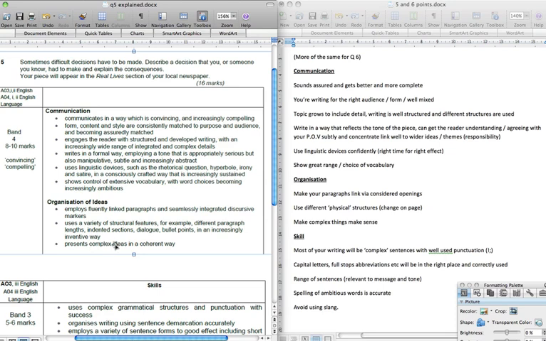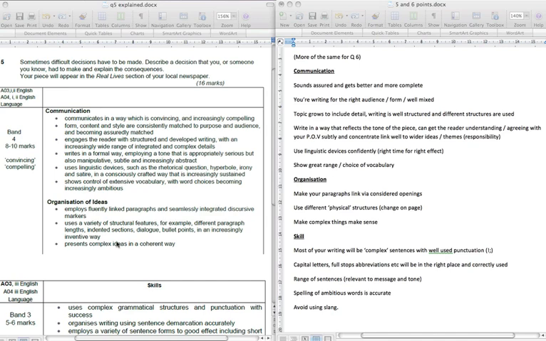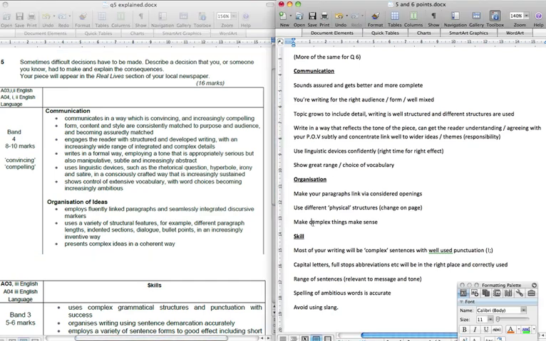And thirdly, you present complex ideas in a coherent way. Now the emphasis there is on the coherency. Everyone has complex ideas, even if they don't. The only problem is that they don't know how to put them properly. Sometimes they don't know how to put them properly in their own mind. Sometimes they don't know how to put them properly in speech. But in writing, it's harder still. I can only encourage you to practice doing that.